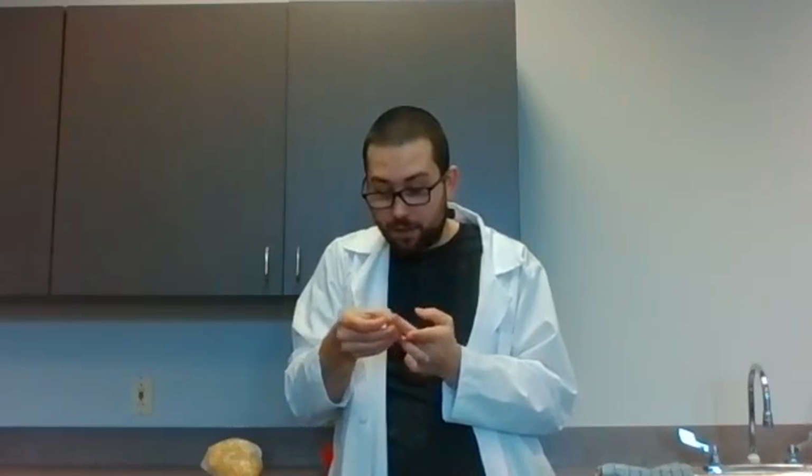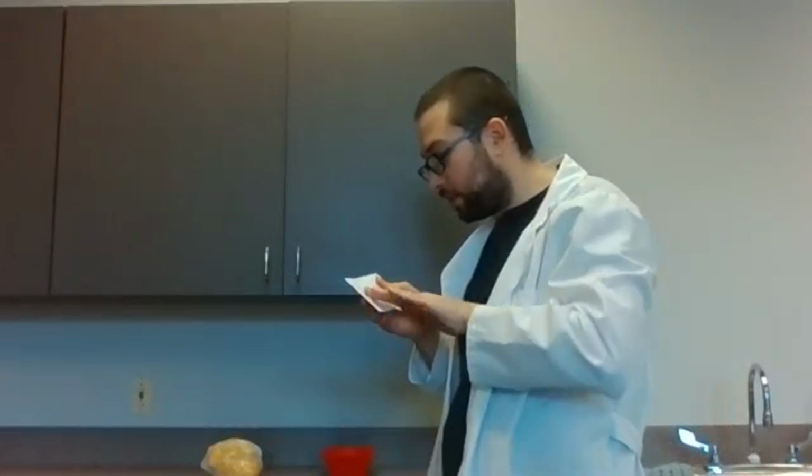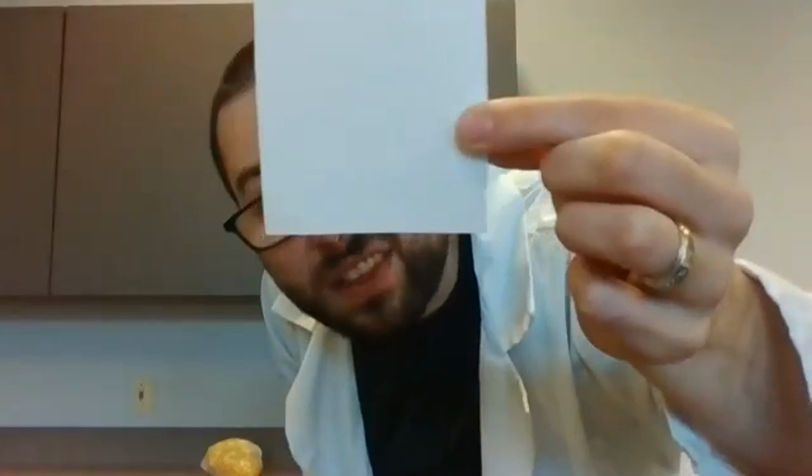Alrighty. Oh yeah, so now that I'm rubbing the magnet against my finger, let's see if you can see it against that a little bit better. So you can see on my middle finger right there, there's some iron. I'm gonna rub it against this white paper and hopefully the contrast comes off a little bit better there. Yeah, so you can kind of see it there against the white.